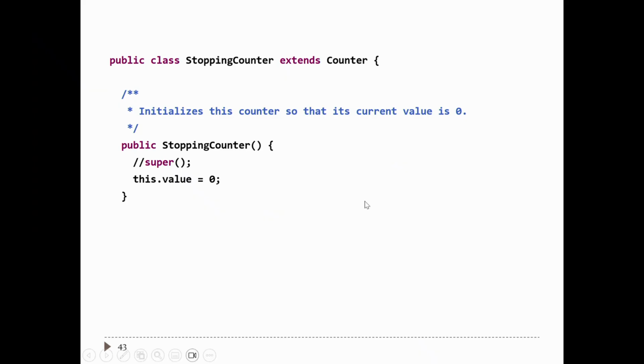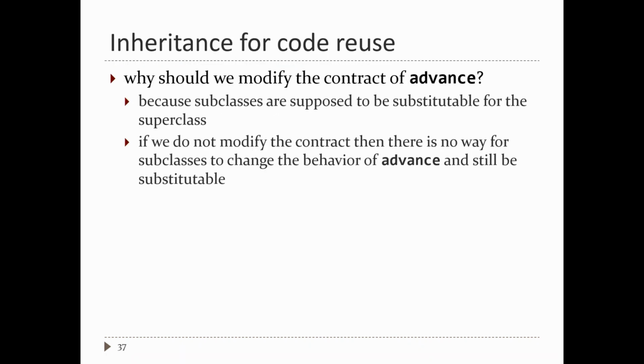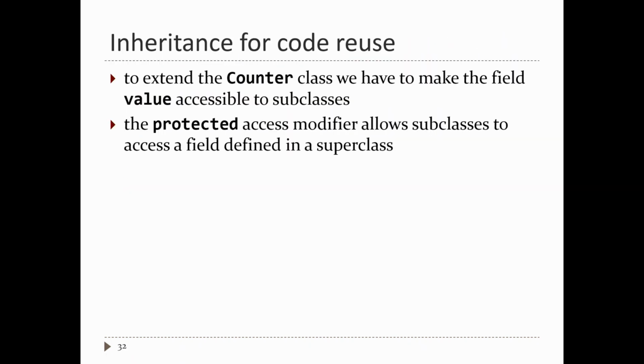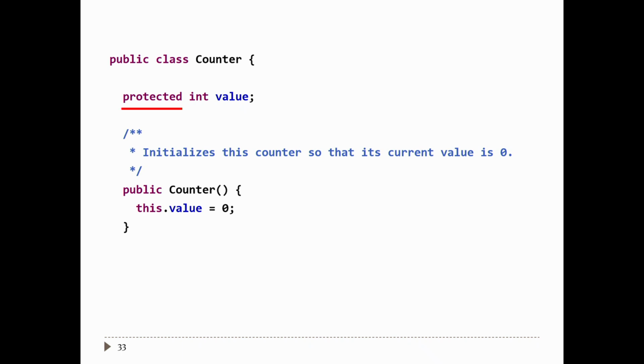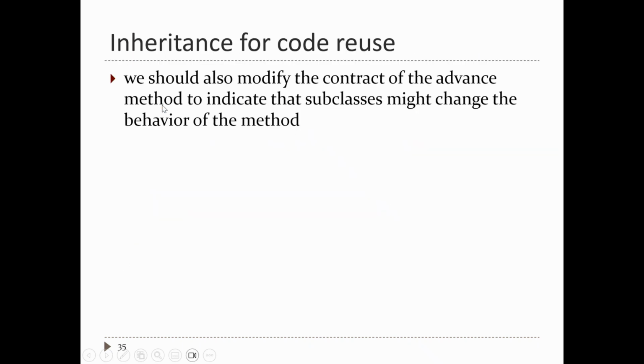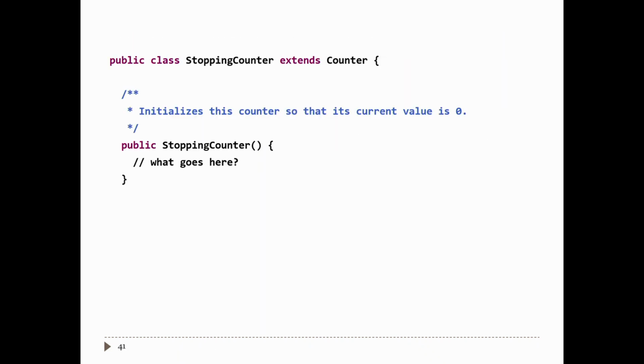It turns out in this example, this would work and it would be correct. We have access to the value field from the counter class, which is way back here somewhere. Oh, here we go, which we changed to protected. So our subclass can access the field directly by name. So you could write this value equals 0 and away you go, everything would in fact be fine.